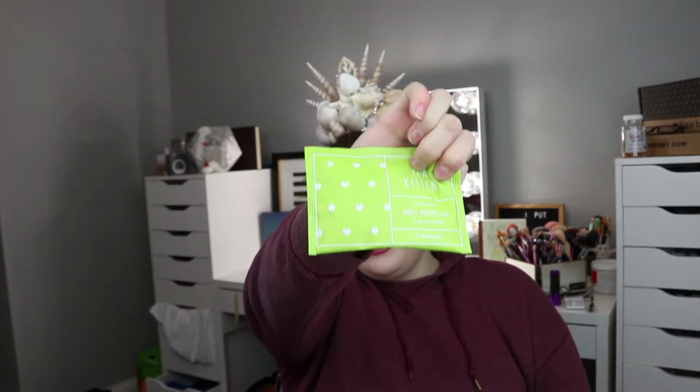The last tea we have in this box is the Minty Mojito Mate from KITTEN. It looks like this guy right here. That's really cute packaging. I like that a lot. And this one has organic yerba mate, organic peppermint, natural lime flavoring. So this is like a mojito, which I'm not a huge fan of, but I'll definitely still try it. It's very high caffeine. Yes. It says try it over ice, but I'm into teas that are warm. And they're at the Tea Kitten on Instagram.